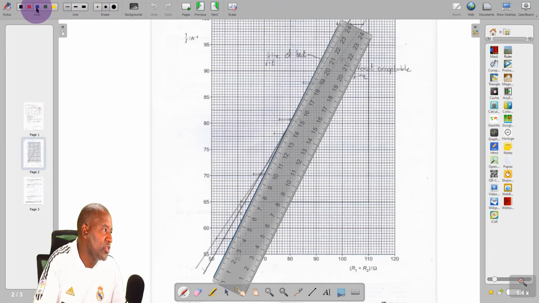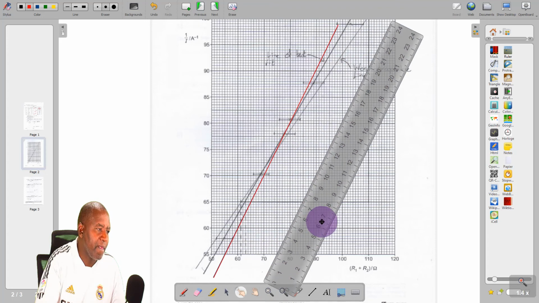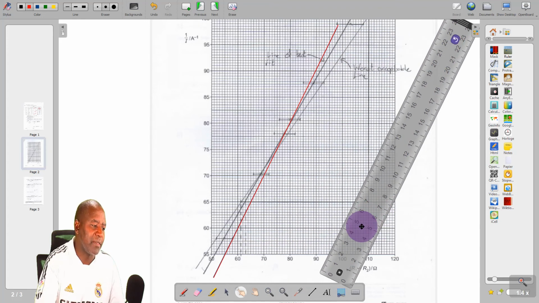Let me draw it using now the red color. We'll start from somewhere around there and draw. And draw once again until I reach somewhere there. And now I can remove the ruler, and there we have the line.